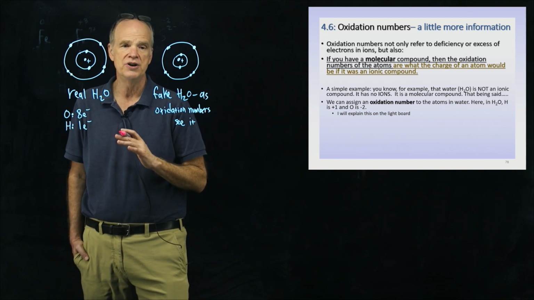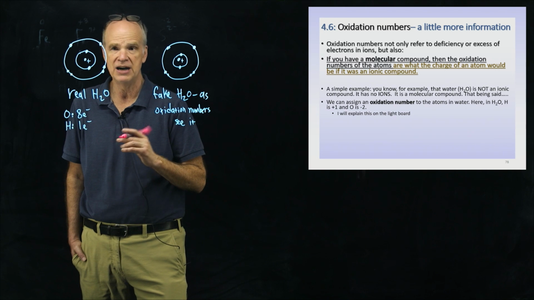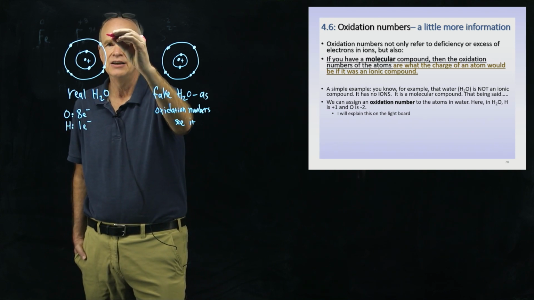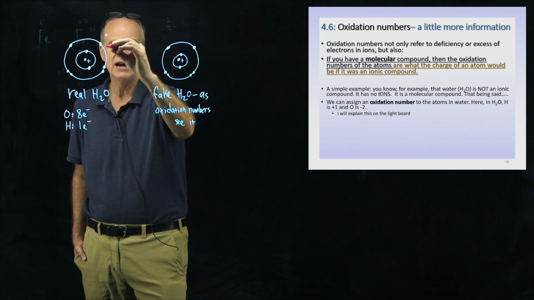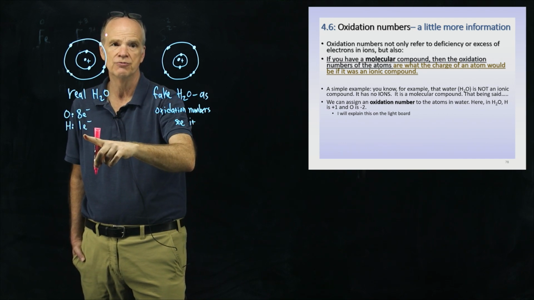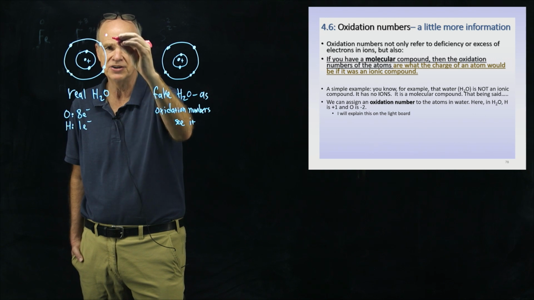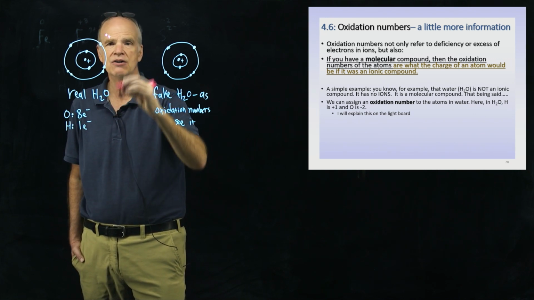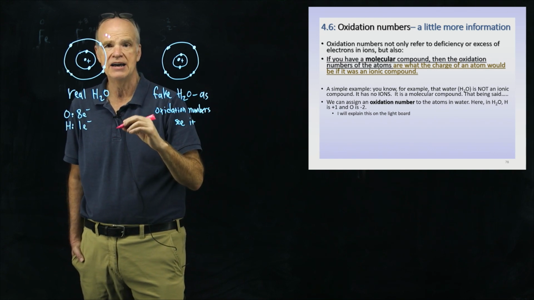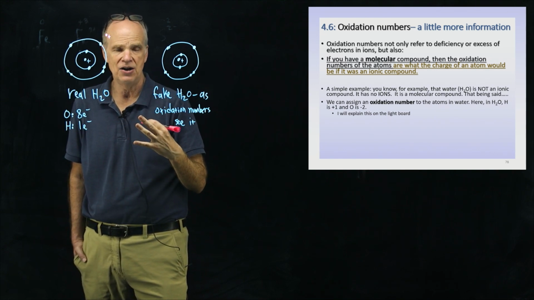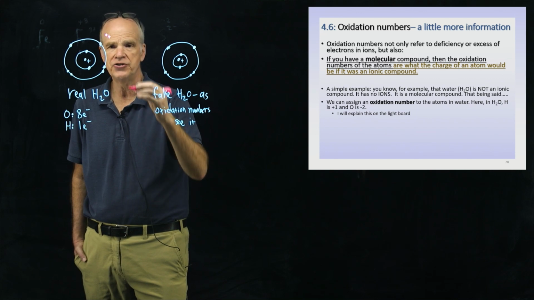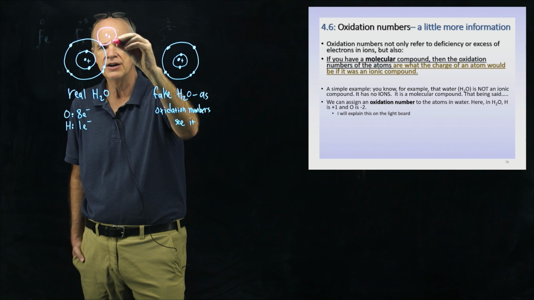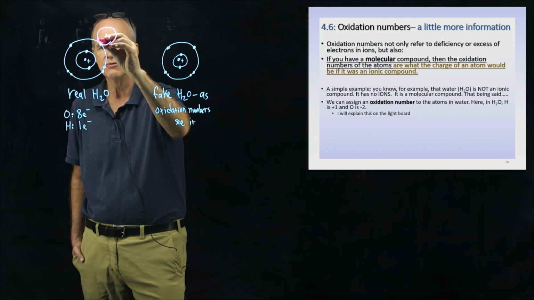Okay, so in real water, this is what it might look like. And so let's draw the hydrogen here on the relative right side. So here is the nucleus of hydrogen, and so its atomic number is 1. So it has 1 proton, 1 electron. So you can imagine the 1 proton in the nucleus being here. Now, where is that 1 electron for hydrogen? Well, it will be further out from the nucleus in its first energy level. So here I'm going to draw the first energy level here around hydrogen. I'm going to put its electron right there.